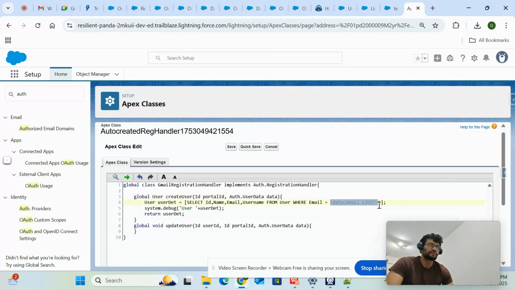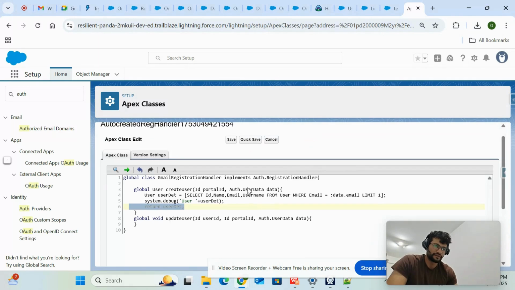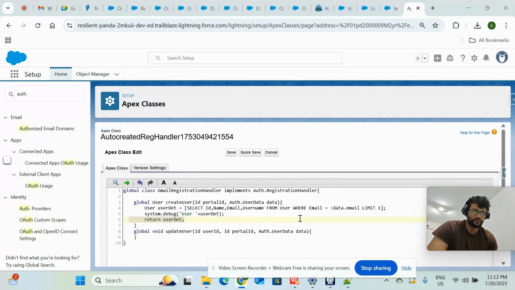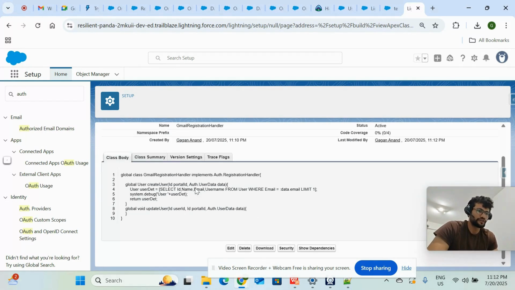Whatever Gmail account comes from the Google account, we check whether we have any user with the same Gmail account. If it is there, we return the data, and then the handler handles the registration of that user and allows them to enter Salesforce. I'm clicking save now. It's a very simple class. I will store this class in GitHub, and I will provide the link in the description of this video.